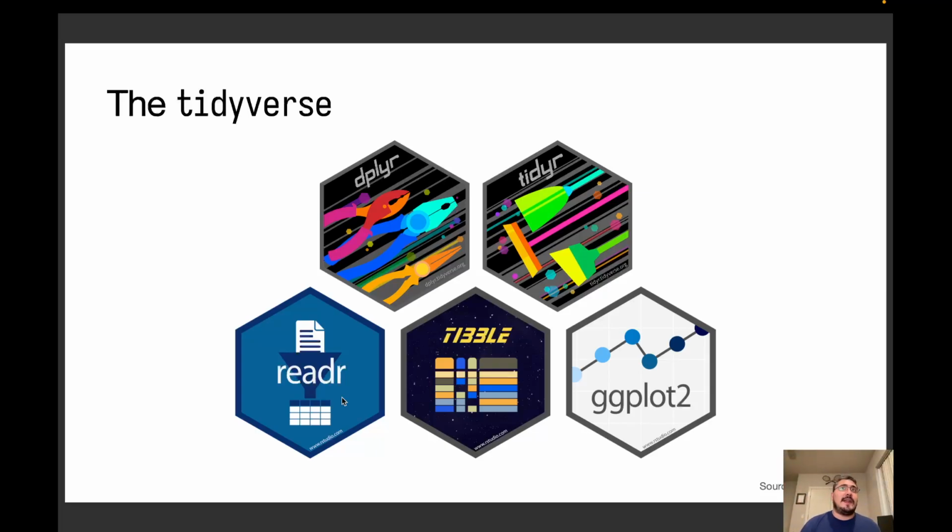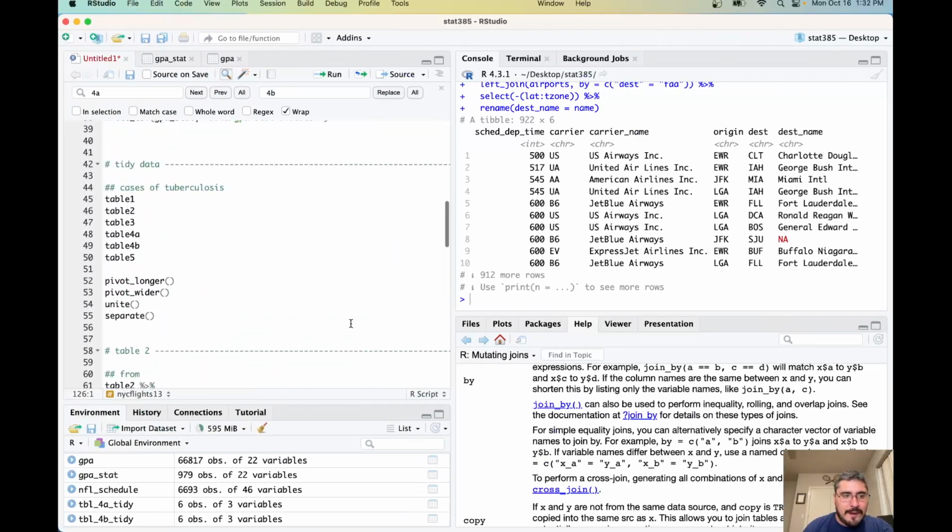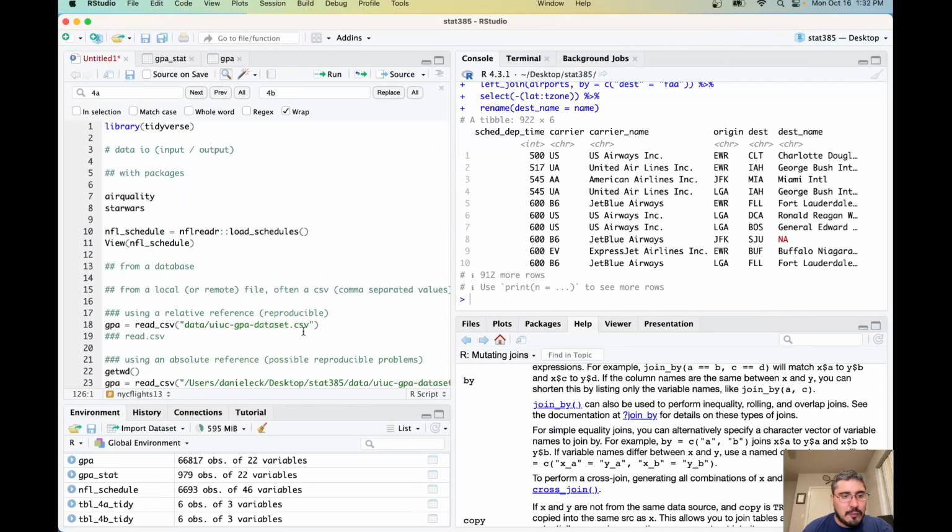Then I created specific directories within that location to put data into so that I could have a common reference that is, in a sense, reproducible. If you have an R project located in some directory, and then you create a data directory and put your data set with the same name in that data directory, then this code would just work for you. This is the way to go when loading data sets into R.